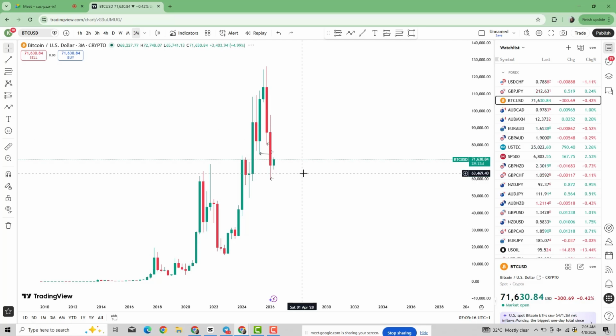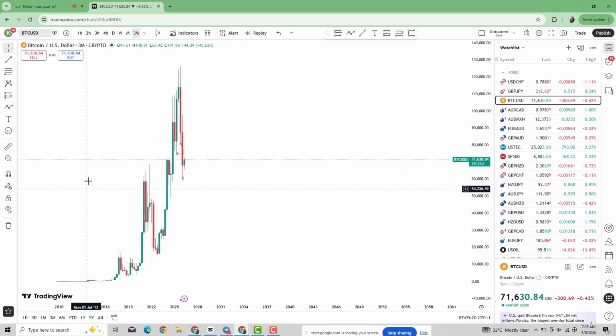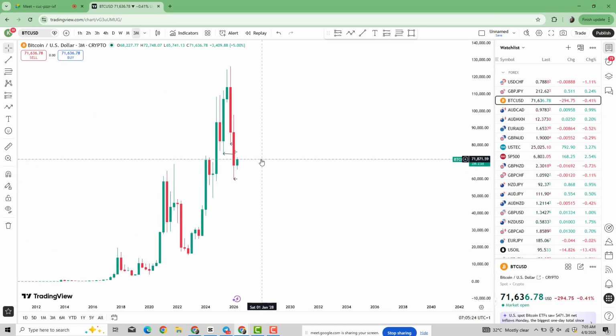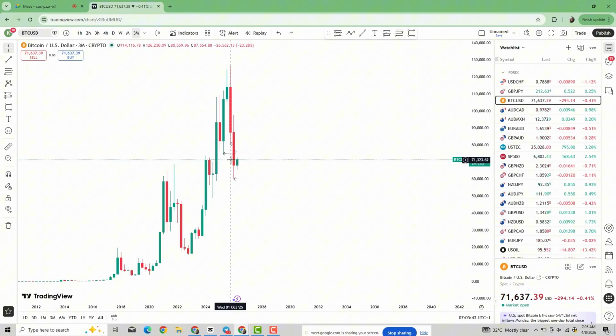If you scale down to the 3 months time frame, everything makes more sense for you. You understand? Look at the 3 months time frame. You could see where price is sitting pretty. And you could see that we have a strong demand zone here, and why price is buying from here. Are you seeing it? And for the last 3 months candlestick, price closed bullish, signaling that BTC USD is ready to buy.